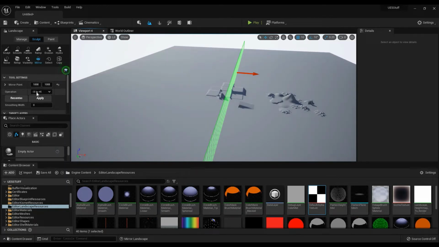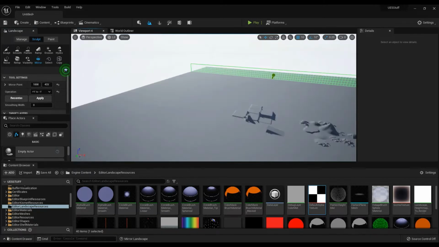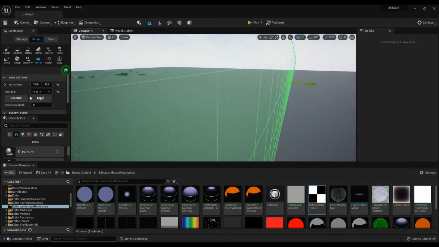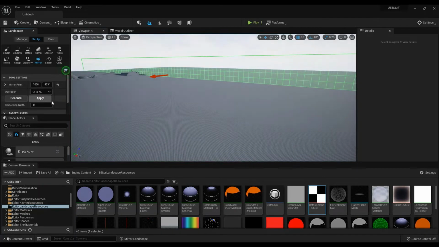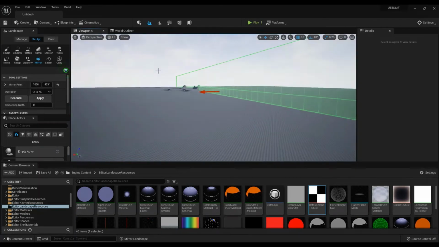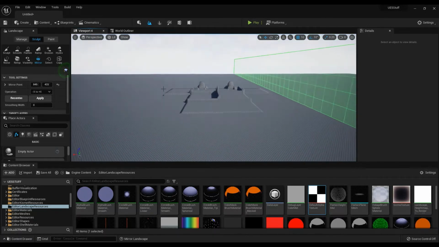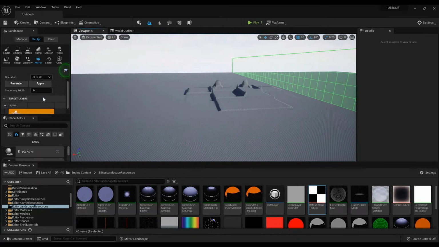So how would that work? So in the operations, if you want to say, like, I don't know, let's do Y to Y, and it'll mirror based on that. Really? Yeah, and then you can just apply. Or wait, no, it doesn't. I thought it did. Oh, let me try X to X then. Let's reset. Apply. What happened? It mirrors the terrain you have on land. Wow. Something like that. At least that's what I thought.